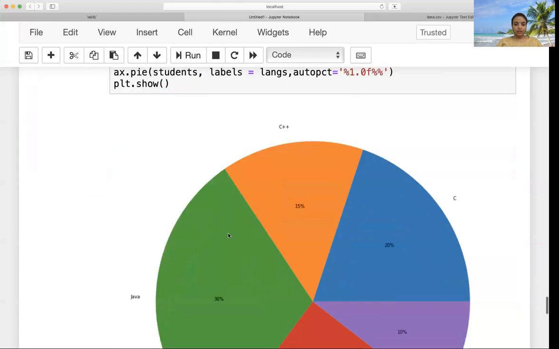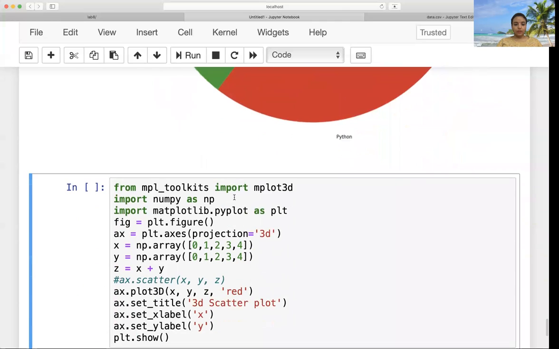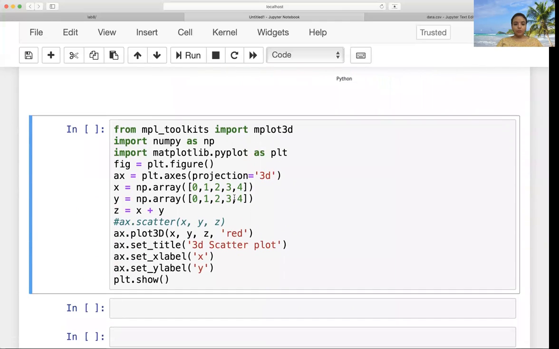Now, above we have seen 2D plotting. If you want to do plotting in 3D, for that we will call this figure function, and we will call the function add_axes, passing the projection for 3D.